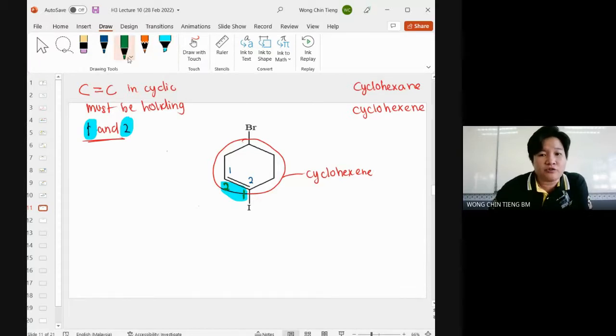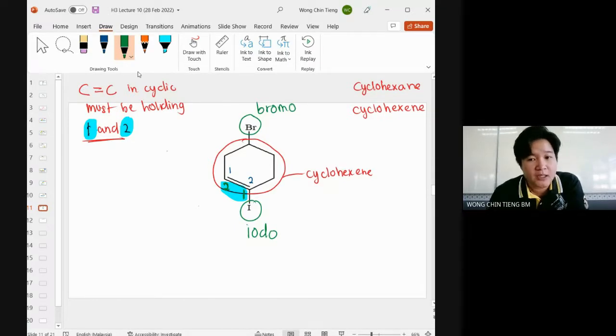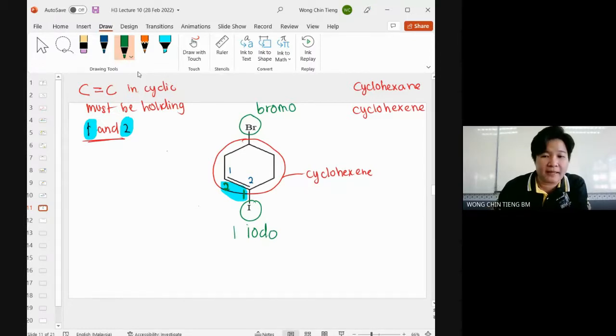Kenapa? Because you have a substituent of iodo over here. So substituent kat sini kena dapat nombor terendah lah. Kita akan cuba bagi nombor terendah kepada substituent. So first point different juga, nombor pertama yang paling rendah kita boleh bagi. So kita akan bagi sama ada 1 atau 2 pada iodo. So obviously 1 lebih rendah berbanding 2. So iodo dapat 1. Dan disebabkan iodo kena dapat 1, pilihan kamu tak banyak dah. Kamu mesti pusing ke atas. 1, 2, 3, 4. Bromo have no choice. Bromo mesti pegang 4. Itu maksud saya.